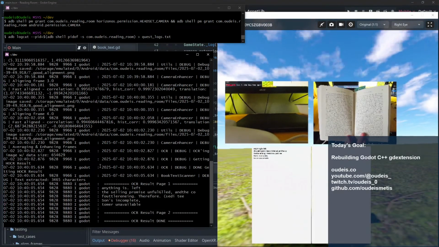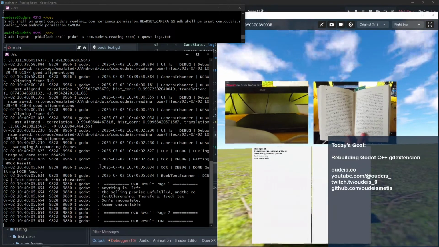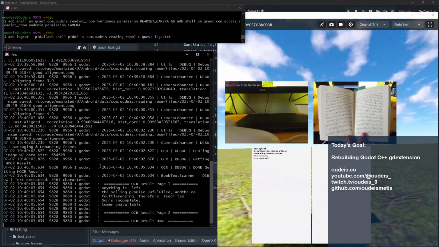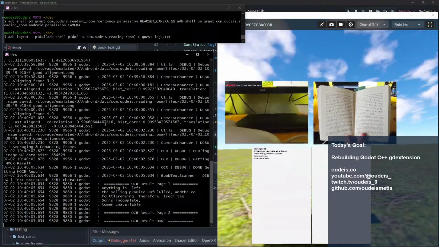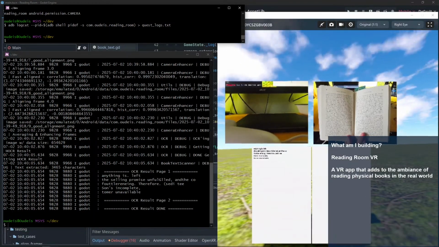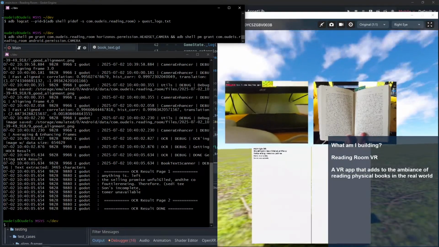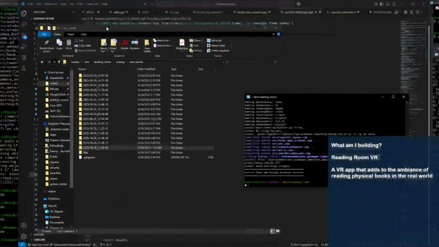And again, it did some OCR. We got some text, but the text we got was very minimal and meh. That's because something's going on. So let's go find out what that is. I should be able to... let me go back over here.